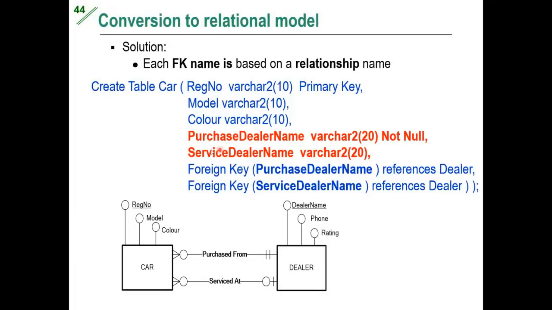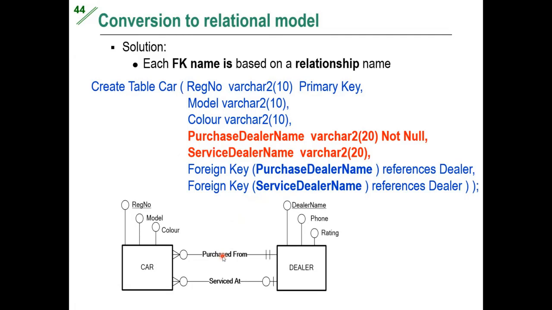So I can rewrite the same thing. The first one I can rewrite as my purchasing dealer, because that is my purchasing dealer. So the first foreign key is my purchase dealer name, and the second foreign key is my service dealer name, but both are actually referring to the same column in the dealer table. That is perfectly okay as long as you write these foreign key statements. So automatically the database management system relates these new foreign key columns with the primary key column. So this is okay, this is not a big issue.